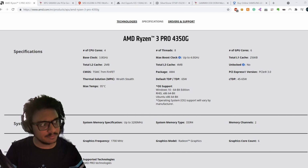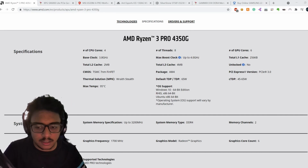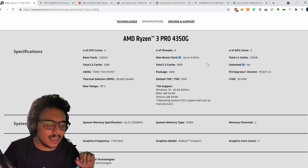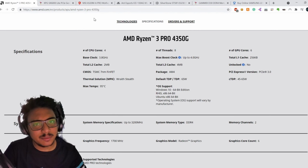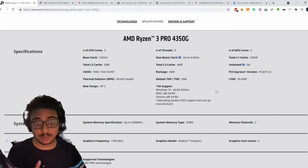Okay, hello everyone. This is me, Chirag Tamhane. Today I'll be building a new PC, and I'll first discuss the specs of this PC with you guys before we start. So let's do that. First is the processor. I know some people like to put the processor at the end just to build some kind of suspense, but I'd rather get into the nitty-gritty right now and then move on to the other components of this build.